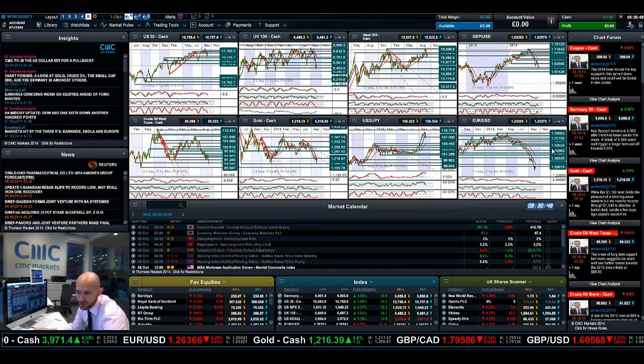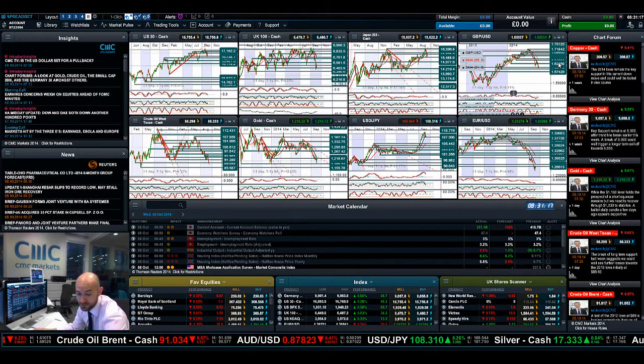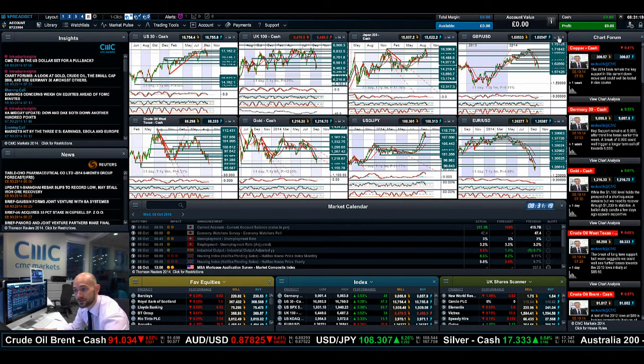Moving on to Euro/Dollar — 1.2661 is acting as a potential resistance cap, which is very clear from a technical analysis perspective. A break and close above that level would bring us up to 1.2746, but it's uncertain we'll get there. We did have another hammer formation on the candlesticks closing right on the level, but without the follow-through to break higher. Euro/Dollar is very interesting at these levels especially with Germany's eurozone PMI figures coming out so poorly.